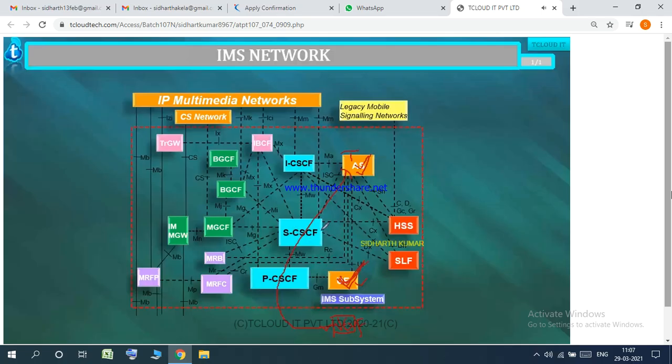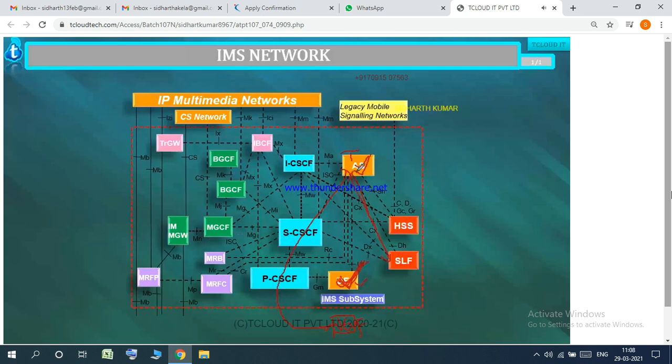So if one SCSCF's capacity is not enough, we may bring in a lot of SCSCFs. So the application server doesn't know which SCSCF this end user is registered with, and would like to find it out. What does the application server do? The application server goes and questions the SLF: okay, can you please tell me this particular UE's information is available with which HSS? So we'll ask this SLF.